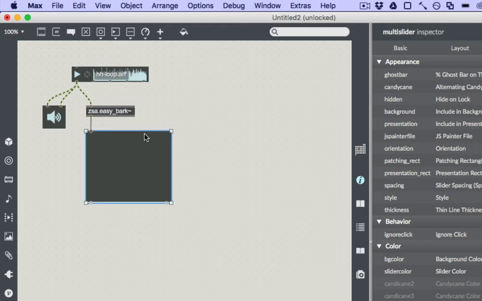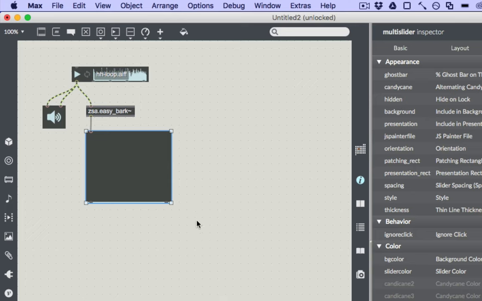The reason that the Bark thing is so useful here is because those values are all scaled according to human loudness perception. Since we're making visuals that should look kind of like they go with the sound, it makes sense to treat the sound as if it were being listened to by a human being, since, I hope I speak for all of us when I say that we are human beings. So that's easy_bark, and it's going to make a very easy job of splitting the sound up for us.